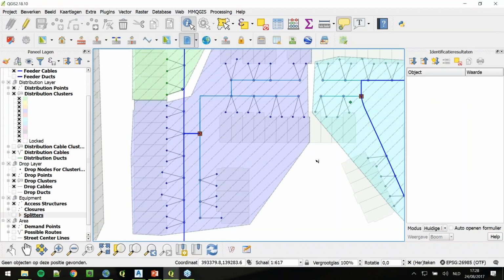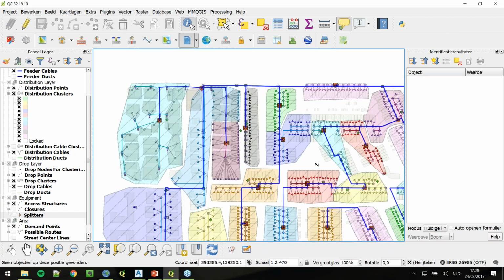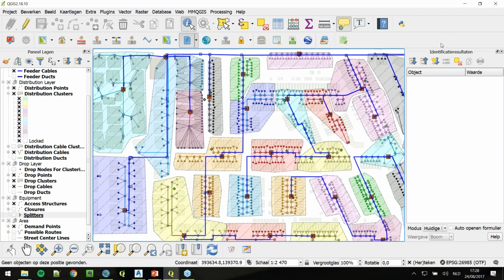And so after defining the rules and loading in the GIS data, you get to your design. Of course, you want a design which is valid, so according to the architecture, but also a design which is constructible, which is feasible within your area. And we try to give our users as much control as possible over that design, while still keeping it valid and according to the guidelines.